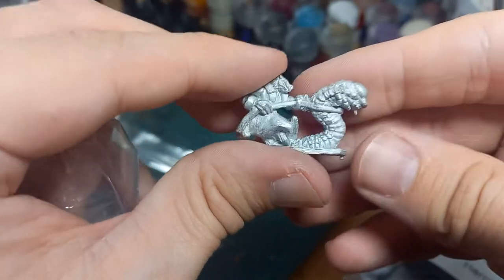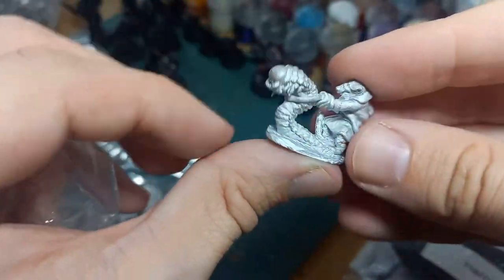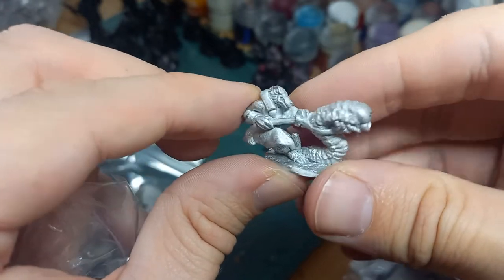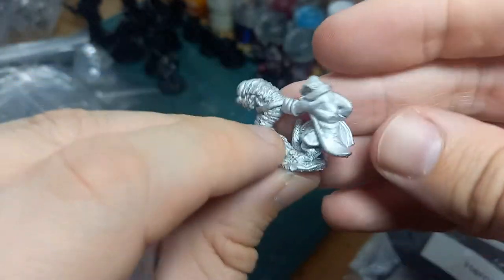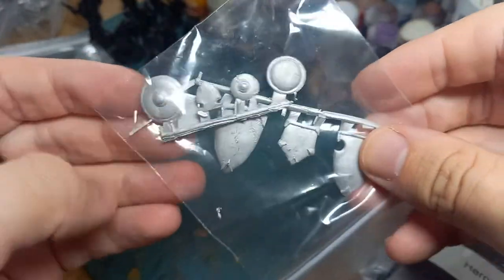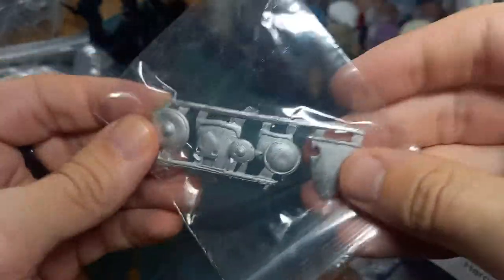Struggling with a grub, as it no doubt has sought out its prey somewhere in the darkness and the ruins of Northumbria. Very cool looking miniature there. Then another pack, which I'm not going to open up, but we got a whole bunch of shields and stuff that were unlocked.